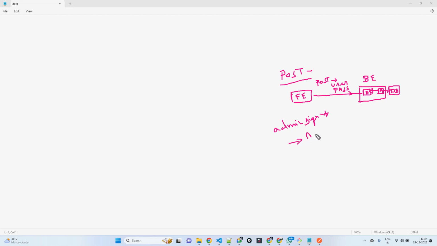If the admin already exists, then you need not add; you just need to return an admin-already-exists message. If the admin is not there, then you have to add the admin to the database.